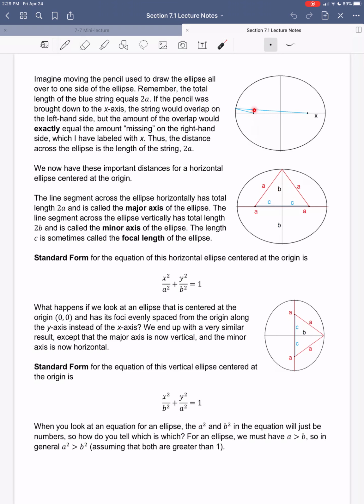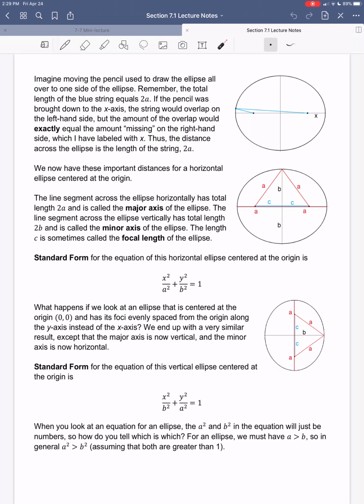So if you imagine taking out the thumbtacks and holding the string tight across the ellipse, it would totally cover exactly this middle of the ellipse. It would go all the way across the x-axis. So the distance across the whole ellipse is 2a, which means each half of the ellipse has a distance of a. And so we have these distances for an ellipse. A occurs in 2 places, well 4 places actually. A is halfway across and halfway across, but it's also this distance here from the focus up to the top of the ellipse. B is this distance across and across if I'm going up and down, and c is the distance from the center to the origin.